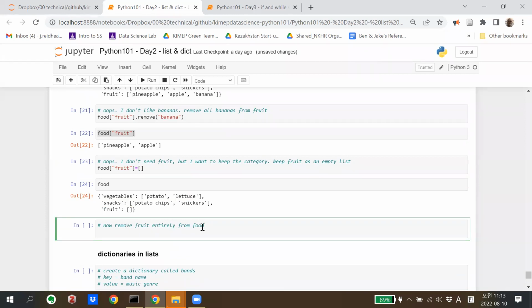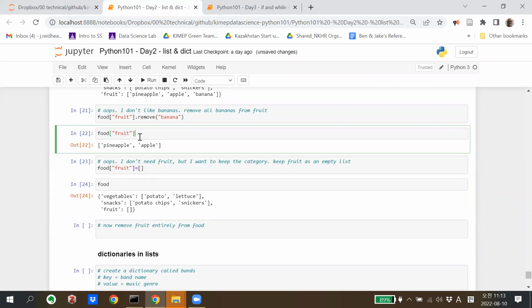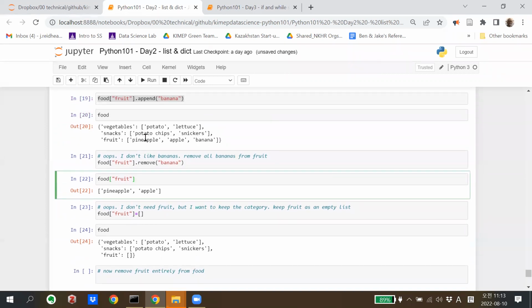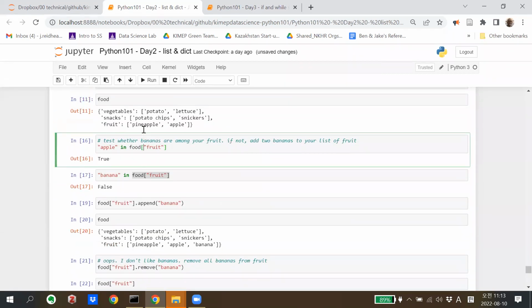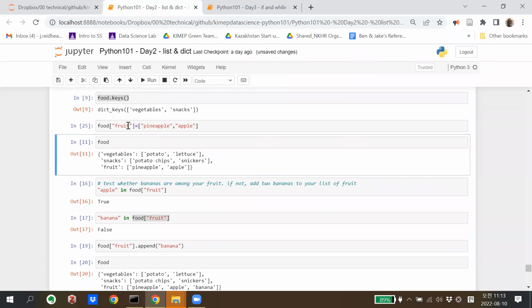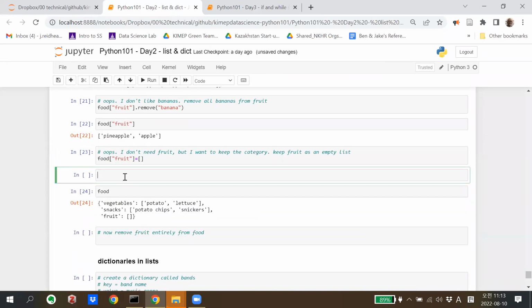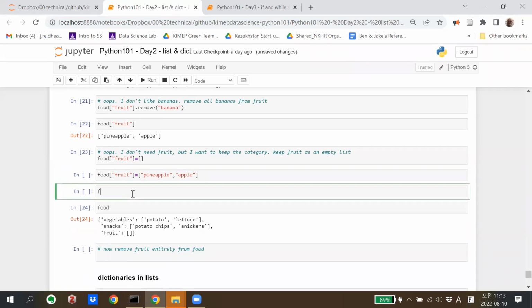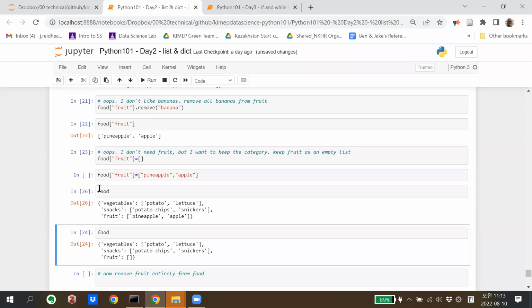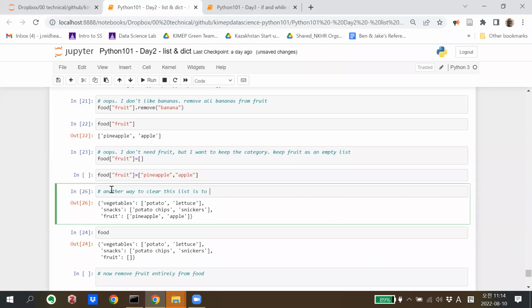And now if I want to remove fruit entirely as a key, so here I was just removing the items in the list, right? Another thing I could have done, so another way to clear this list is to use clear. Yeah, exactly. Yeah, Leila, you're right.